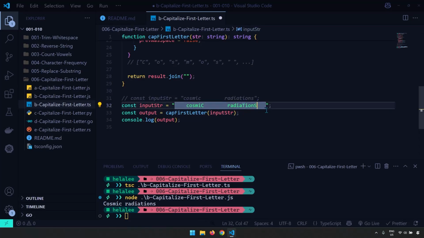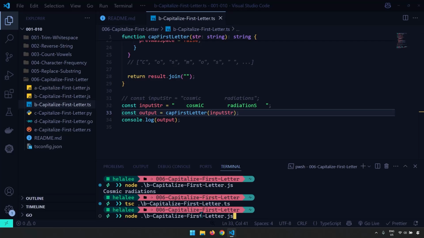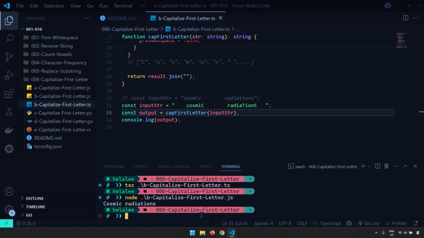These letters, the T and the S, are also capital. So let's try that before coming up with a way to fix this problem. Let's run now. There we go. So we can see that the lowercasing of all letters except the first one works. The problem is after the space, after we have found the space, we're not capitalizing this R.